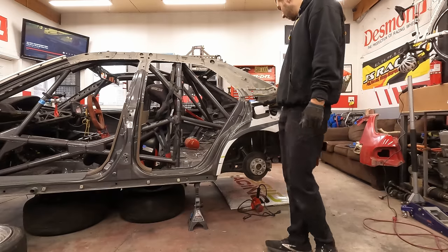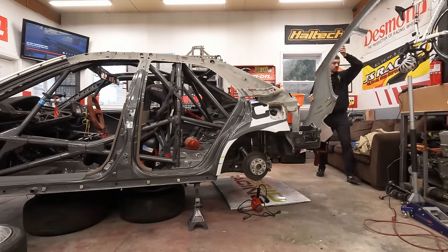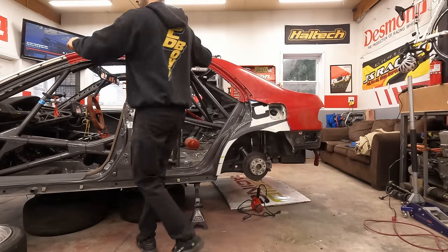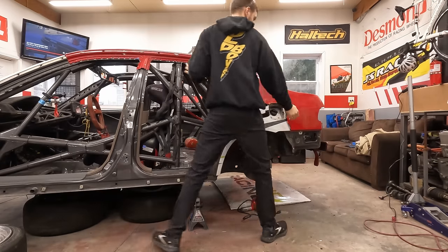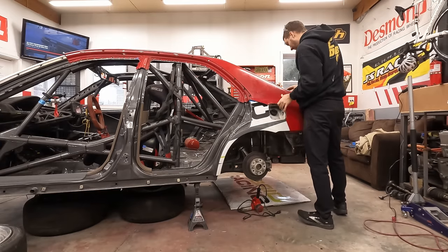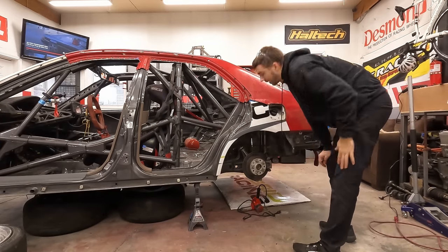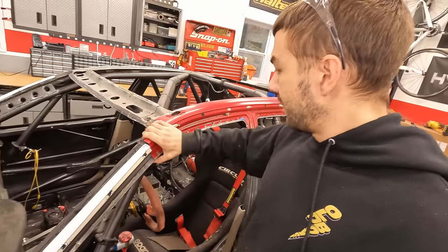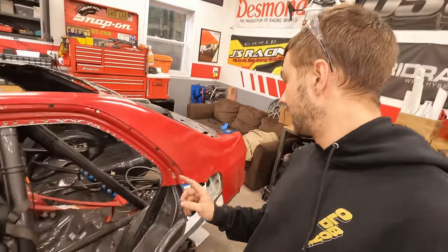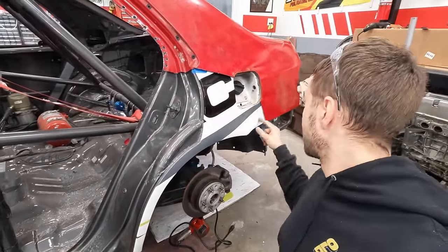Shave it down here a little bit, here and on the A pillar to match it perfectly, but let's see how it fits. Fitment, obviously, like I said, it's not gonna fit just right yet because there's a lot of cleanup I need to do on all the cuts. So it's gonna be a pretty long process to get this to fit right, especially these cuts right here. You can see I still cut way more off of this structure back here as well.